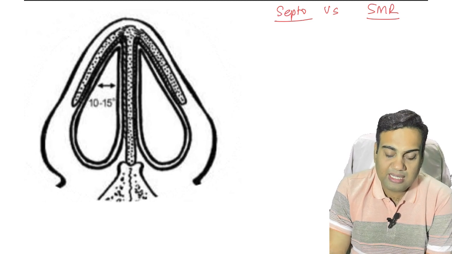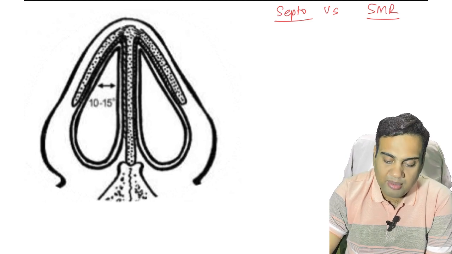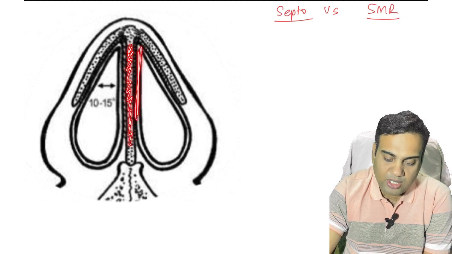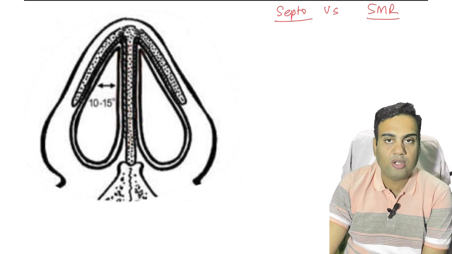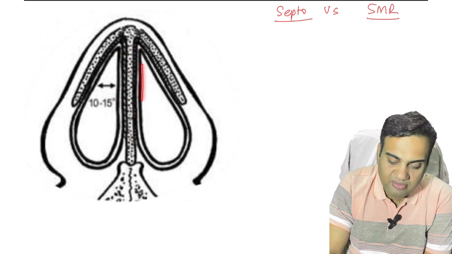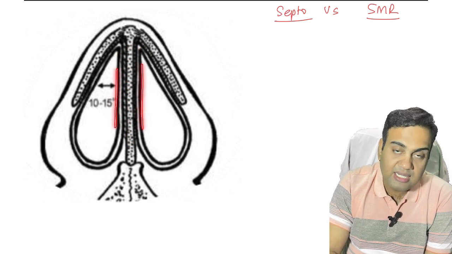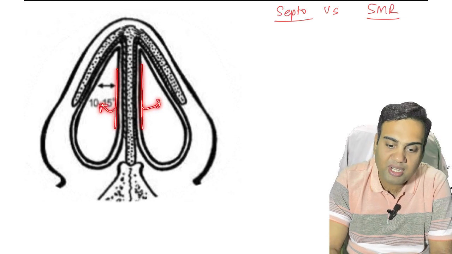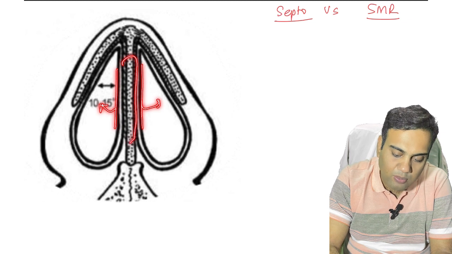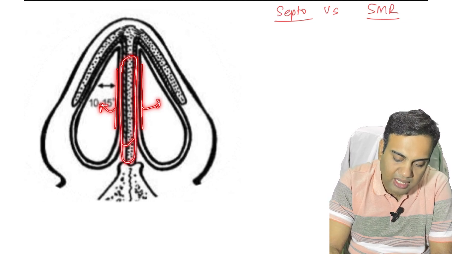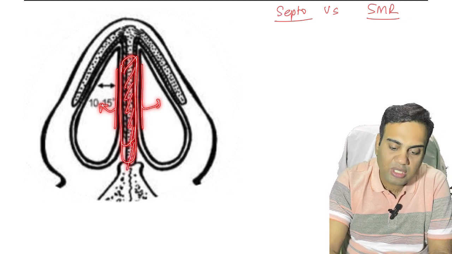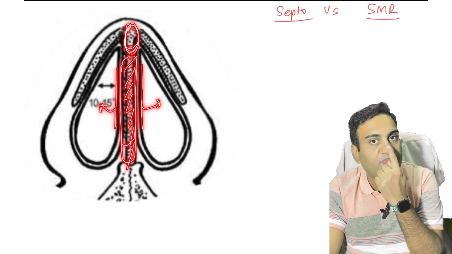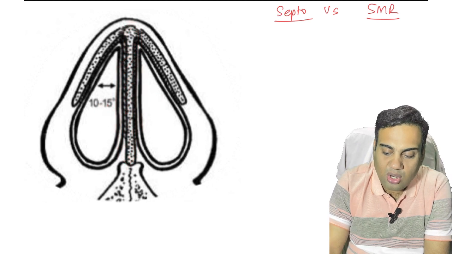So what we do in SMR, ये हमारा कार्टिलेज है. This is our cartilage and this is the mucoperichondrium over here. So what we do is we give one incision here and one incision here, और दोनों तरफ से हम इस म्यूकोपेरिकॉन्ड्रियम को लिफ्ट करेंगे और इस पूरे सेप्टम को हम निकाल देंगे. ठीक है. What we are going to leave behind is just the tip of the septum so that nasal deformity ना हो. Right? So this is called as SMR.